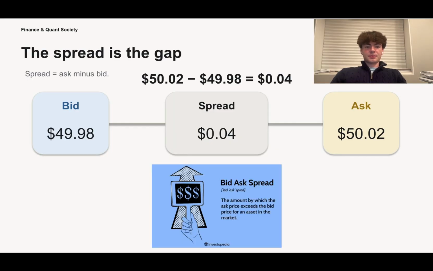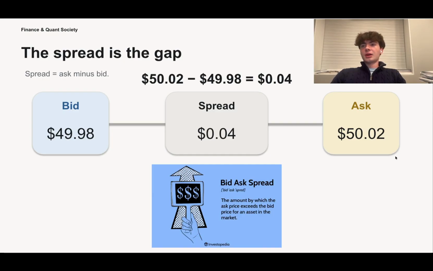Now let's look at the spread. Now we can calculate the spread. The formula is just the ask minus the bid. It's that easy. So our ask is $50.02. Our bid is $49.98. Those two subtracted give us 4 cents. So the stock has a 4-cent spread. It may not sound important because it's just 4 cents. I mean, come on, 4 cents. What's the big deal? But the spread is one of the easiest costs in trading to overlook. Your broker might advertise a $0 commission, but that does not mean every trade is completely free. You may still lose money by crossing between the bid and the ask.